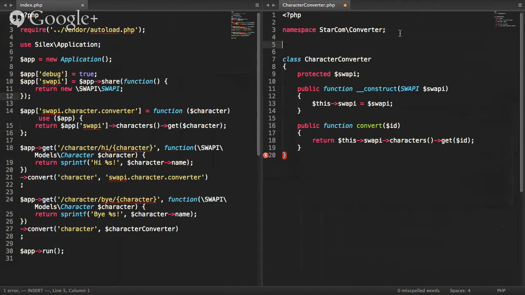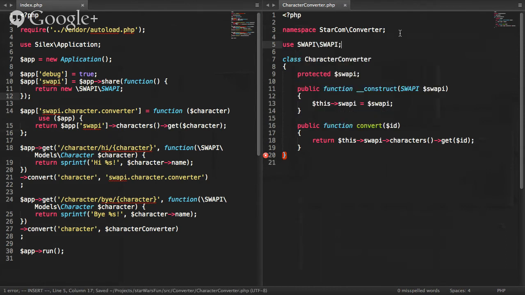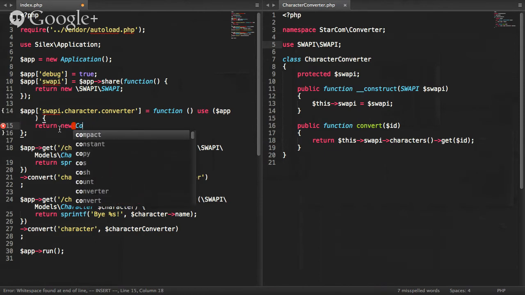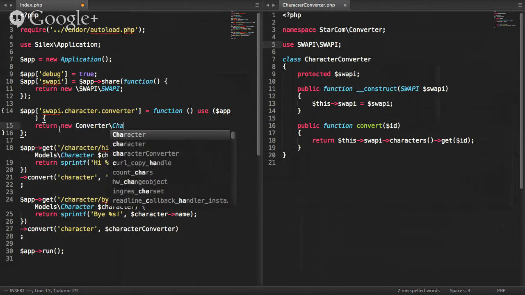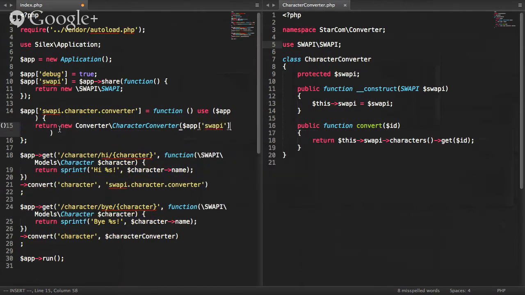So let's do Swappy. Okay, so that's that. So now what we can do here is return a new instance of our character converter, passing in our dependencies.